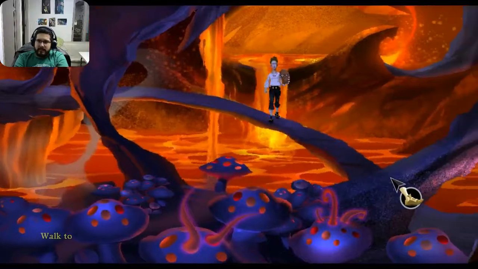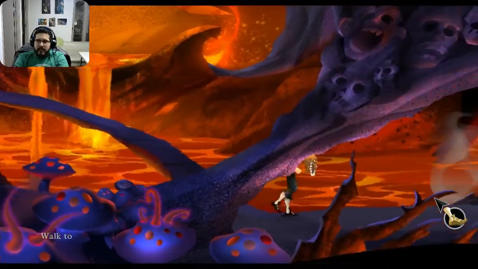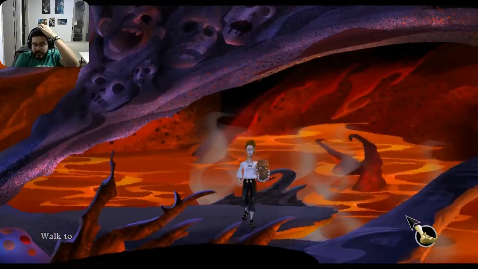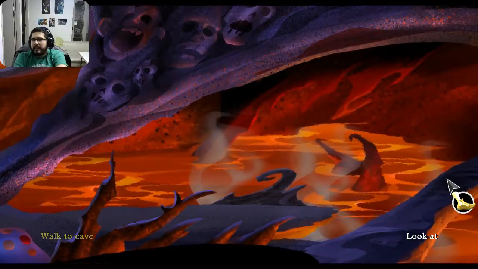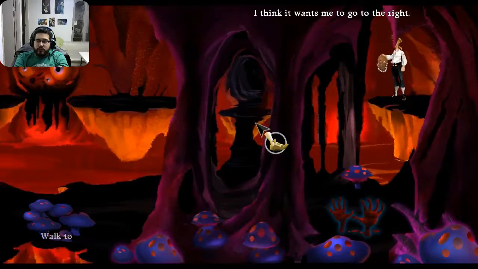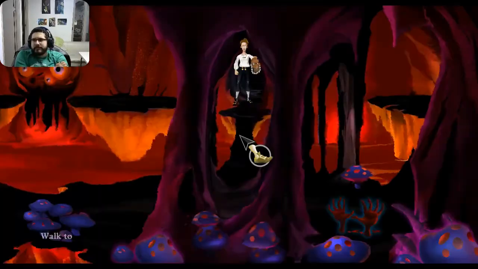necklace makes me invisible to ghosts, and get the key in the key to get supplies that I need to make the anti-ghost drink, I think it wants me to go or, to the right potion or whatever.